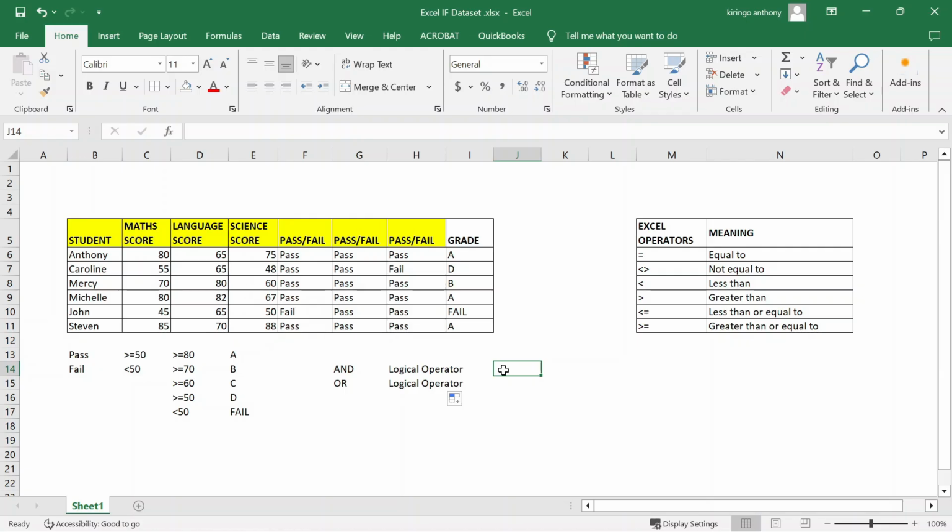The OR operator works directly opposite what the AND operator does. So what OR does is it returns true when either or both are true. So in our case, in combination with the if function, we have the syntax for if and this is how it goes.